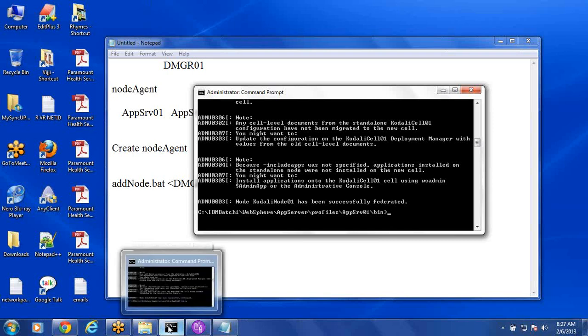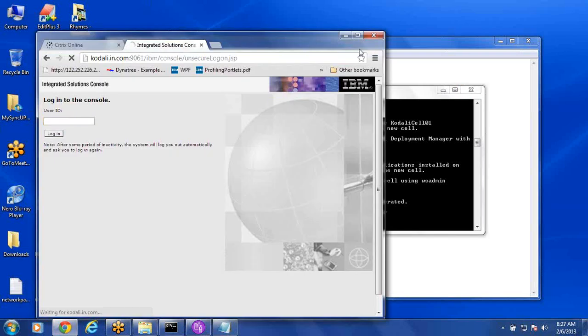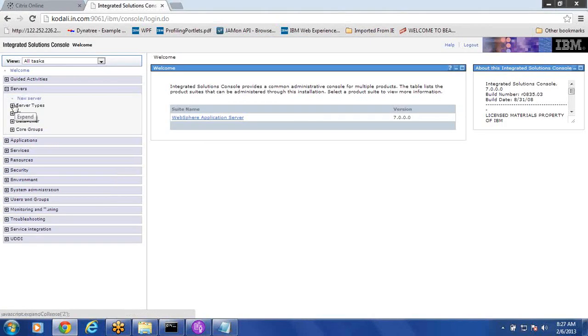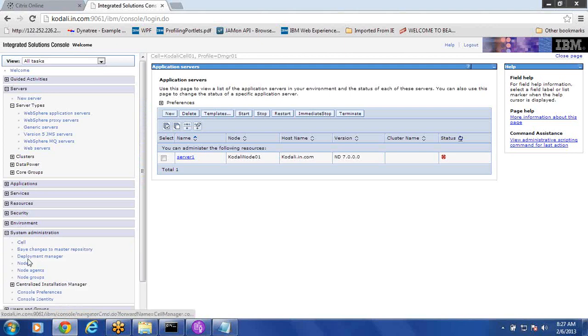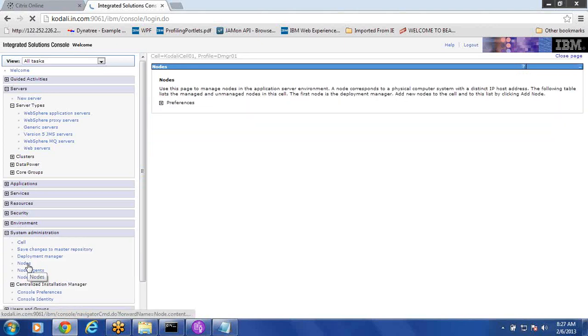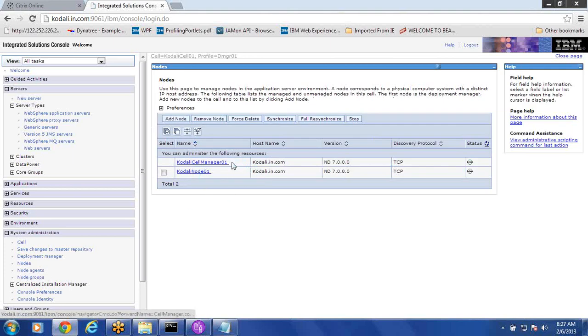Now you can see that change in your deployment manager. 9061 is our deployment manager, right? So when you see it here in the servers list, you would see this server1. Initially, we wouldn't see anything here. Server1 is nothing but our application server, and this application server is now mapped to DMGR. Currently, we are in the DMGR admin console, and we are able to see the application server status because we have just federated the application server to DMGR. You can still see those changes under nodes. Initially, we saw only the DMGR. Now we are able to see the application server profile as well, right here.